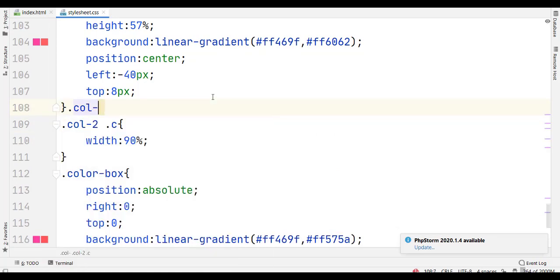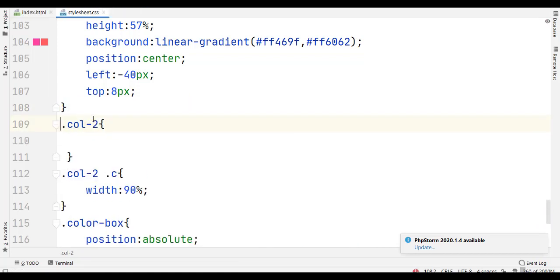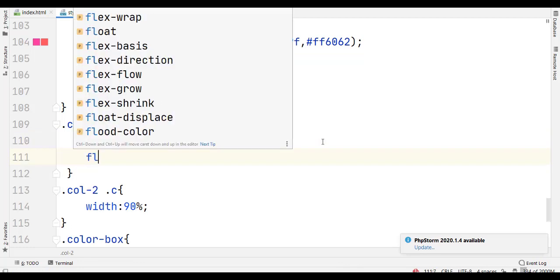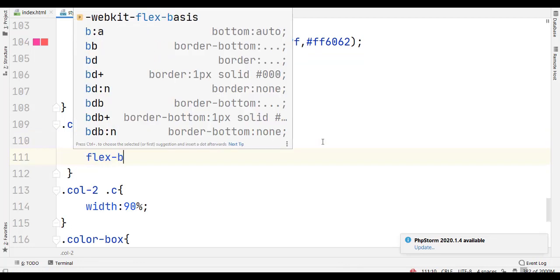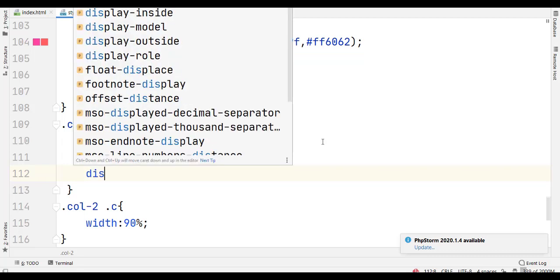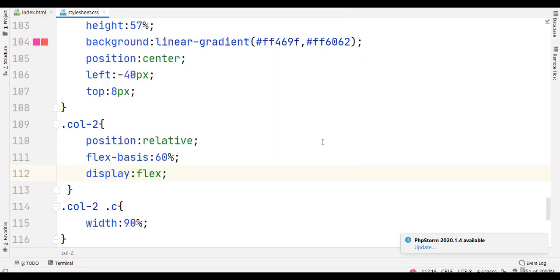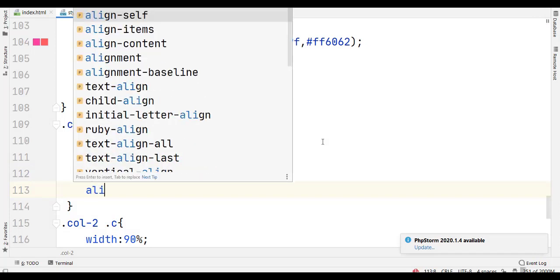So instead of col 1, we're gonna write col 2, and then I'm gonna give enter here, and in here we're gonna write position relative, and flex basis, and that's gonna be 60%. And after that, we're gonna write display flex, align items center.